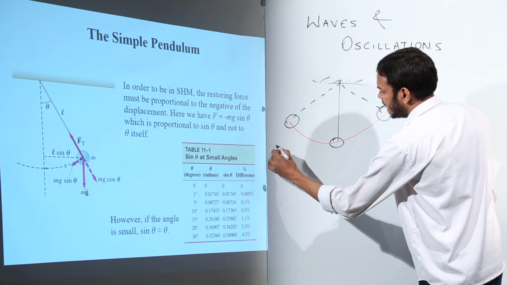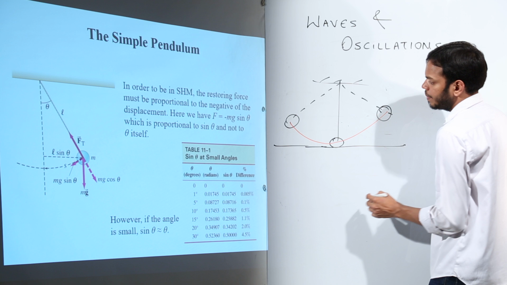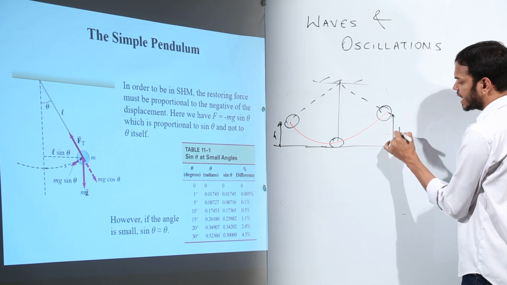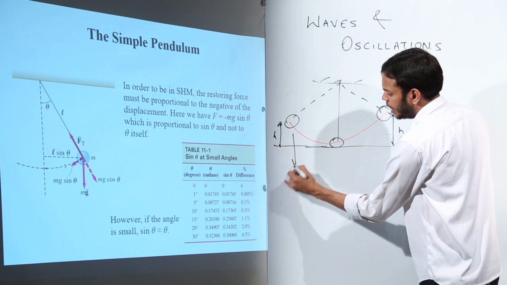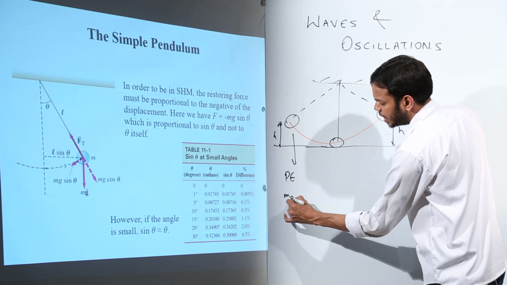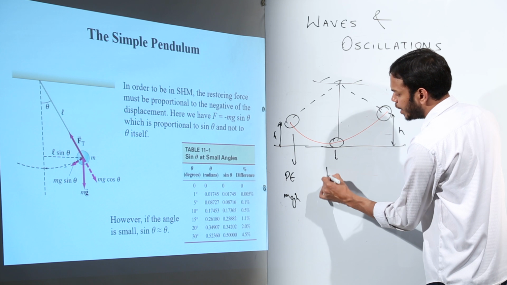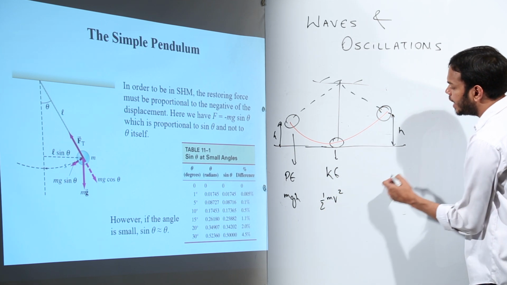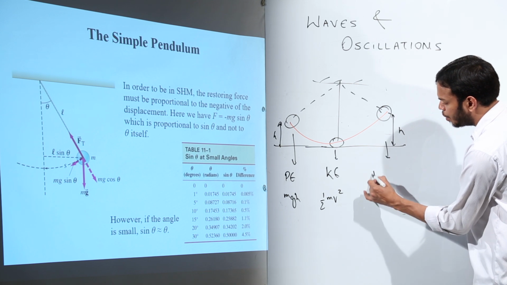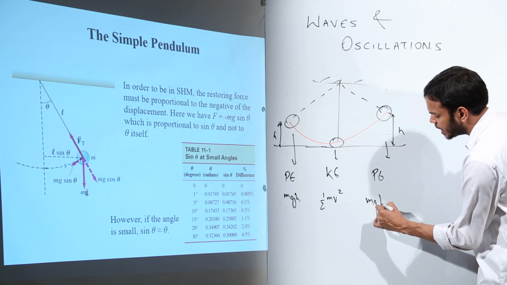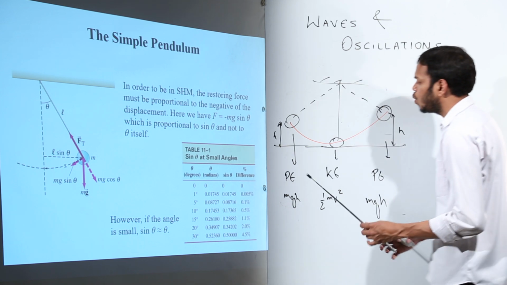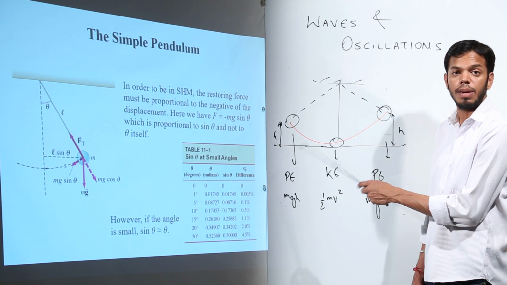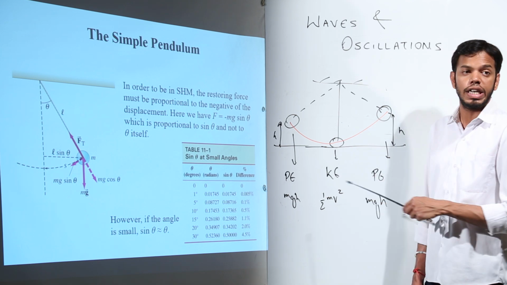So what we can see, suppose this is the ground position, here we have maximum height, here we have maximum height, that means all the potential energy here, which will be mgh, will be getting converted into kinetic energy, which would be half mv square, and the kinetic energy will get converted back into potential energy, which would be mgh. And that is why the place where we don't have any height is having kinetic energy, and the place where we don't have any velocity has the potential energy. So the law of conservation of energy is still conserved.